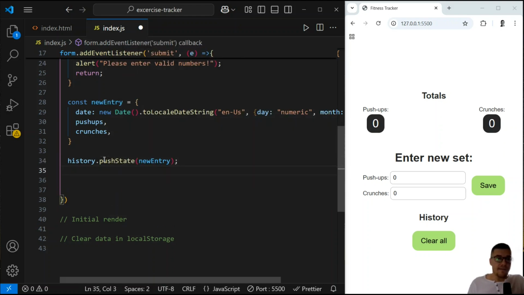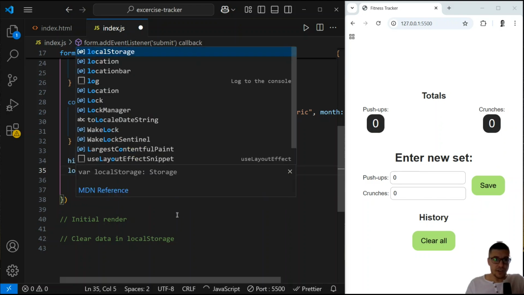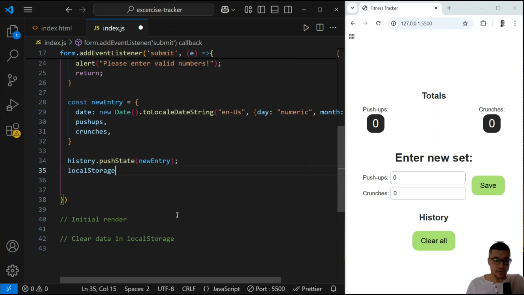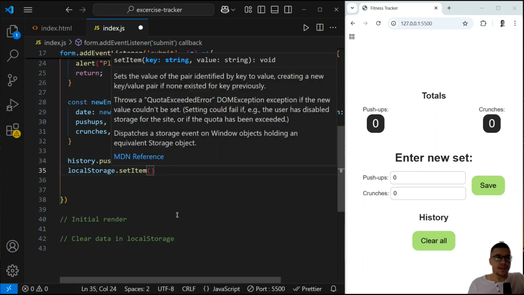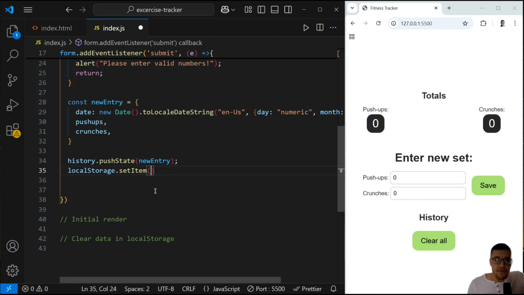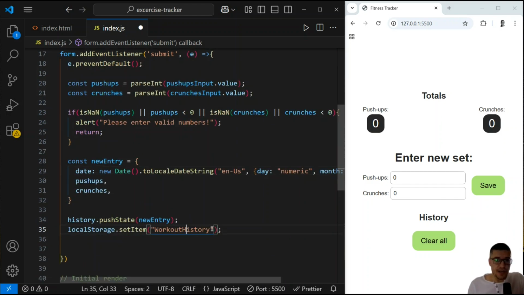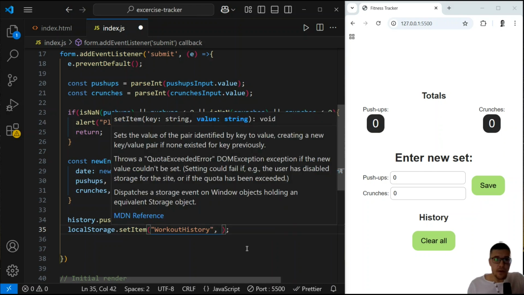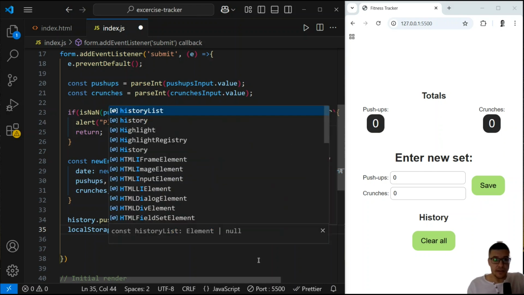And now I will save this array into the local storage. So I will say localStorage.setItem, that's the method for storing data. Now first I need to define how I will identify those data in local storage. For example, workoutHistory, and then I will define what I'm saving inside the local storage.